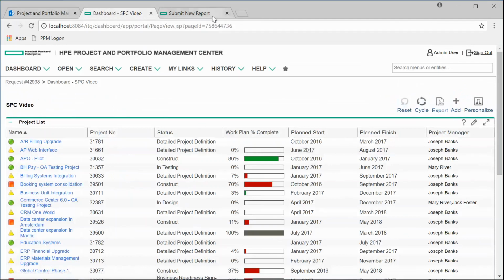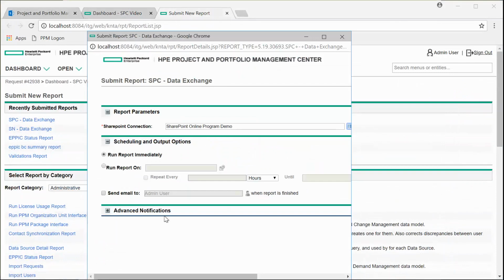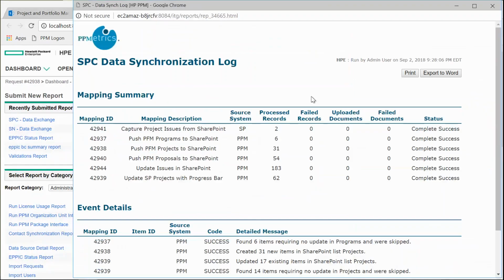This is that SPC data exchange report. We already set it up so it's ready to run. Submit the report. Okay, so the report ran successfully, and you can see we've also beefed up the report results.